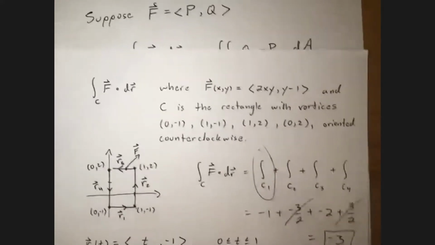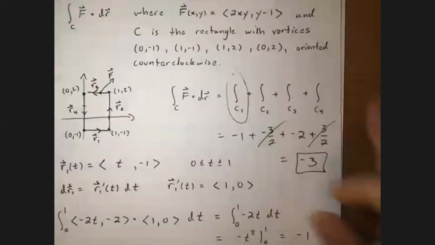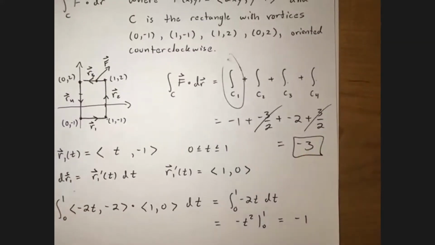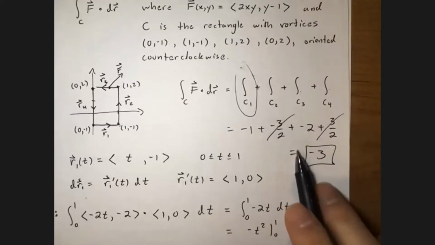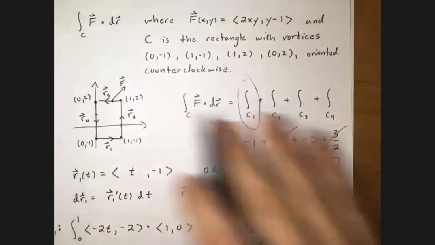The answer was, maybe you remember, -7/2? Or no, that was a different problem. Oh, it's written right there. I'm such an idiot. I forgot I wrote it on the front page. I thought it was on the last page. Yeah, the answer was -3. So we did that, we got -3.